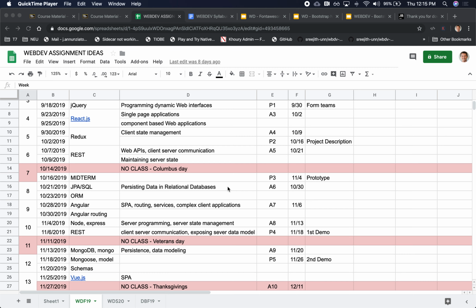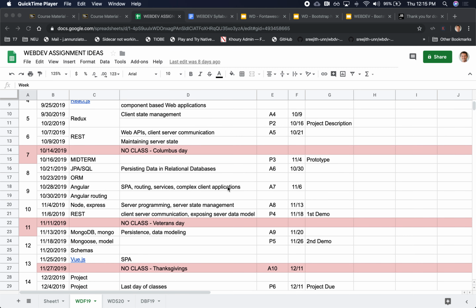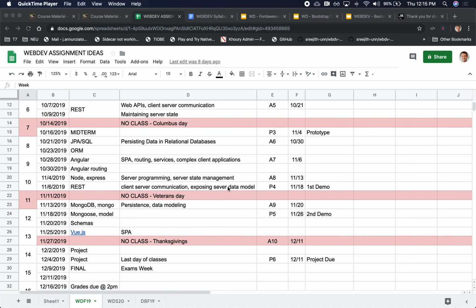That puts us more or less at Thanksgiving. The last week or so when we come back from Thanksgiving, we'll probably do a little more Vue.js. But I wanted to leave it open somewhat for helping folks finish up the project.